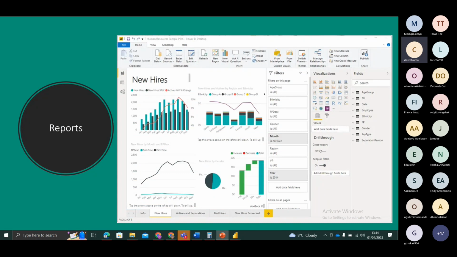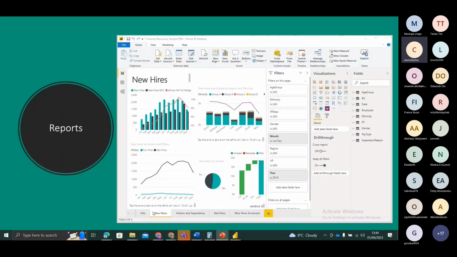Now, when it comes to reports, the data set that we have looked at, by the time we start analyzing it, we want to come up with reports that we can give to our team, to our company, or present anywhere in order to give insights into our data. And your reports could run into pages.